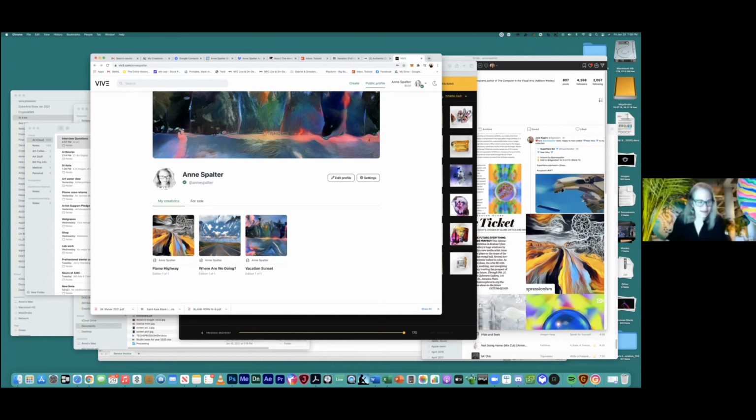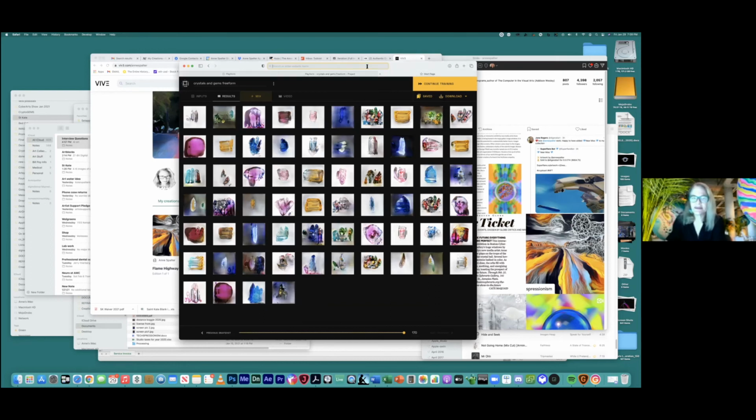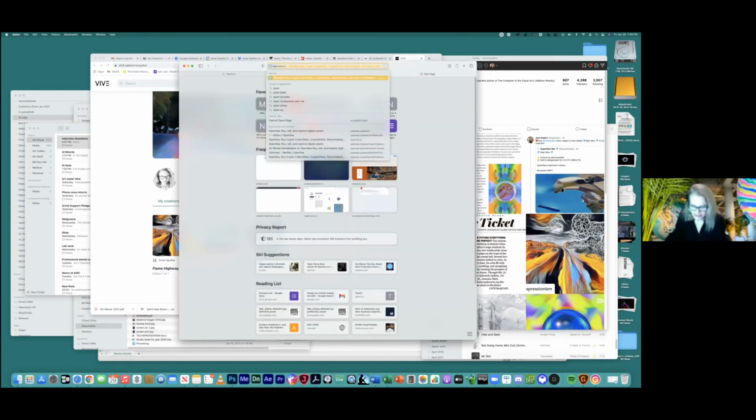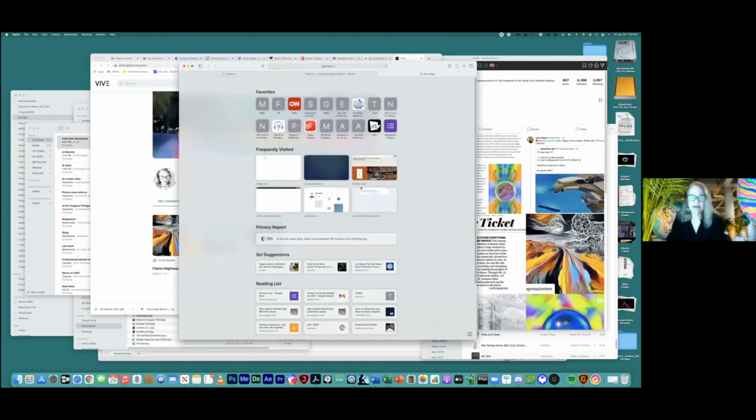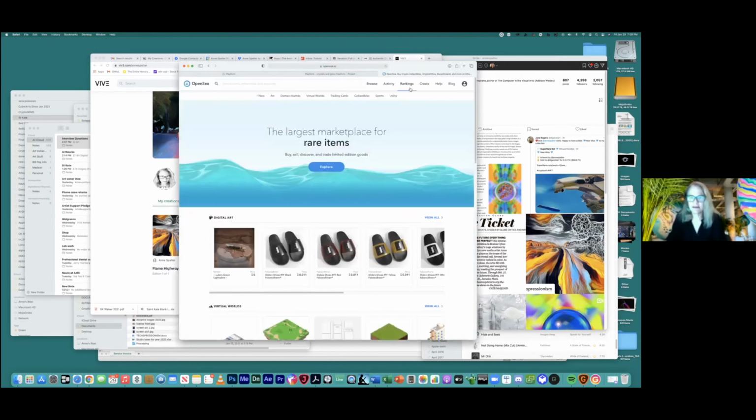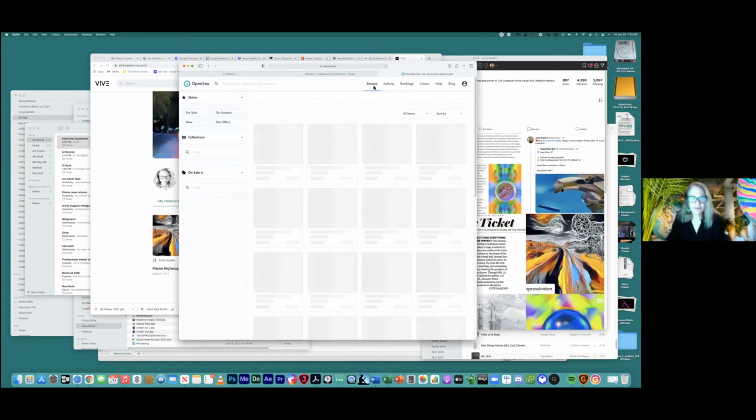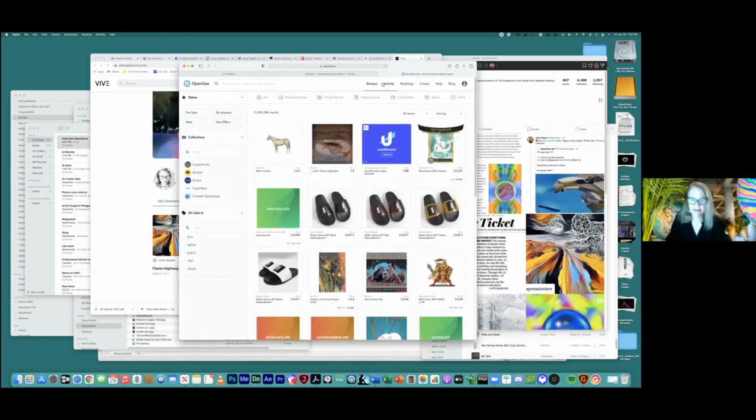There is also a site called OpenSea, where you can see pretty much everything that's been made. So even if I create something on SuperRare, you can see it here, and you can put up your own artwork here without having to go through a selection process if you want to get started right away.